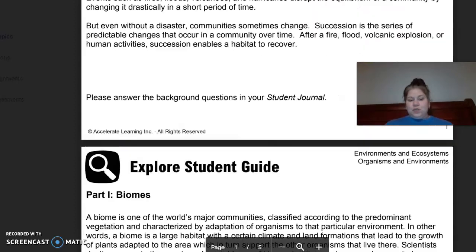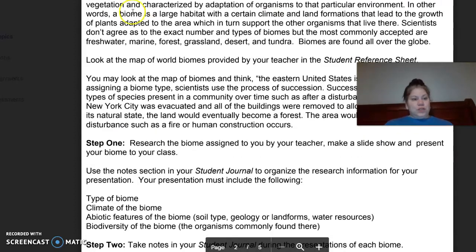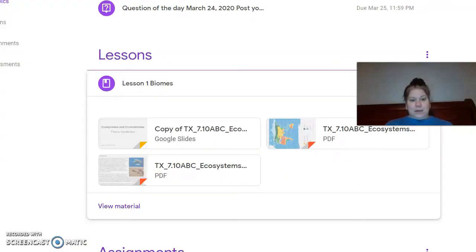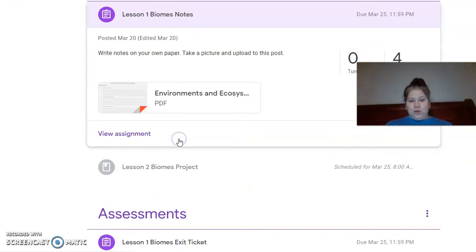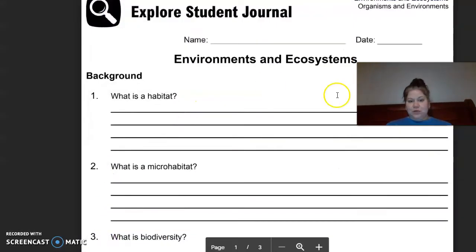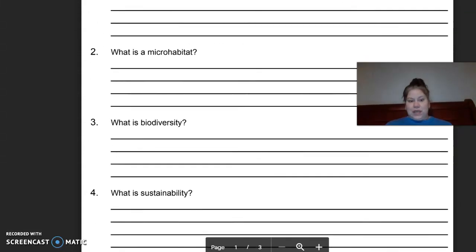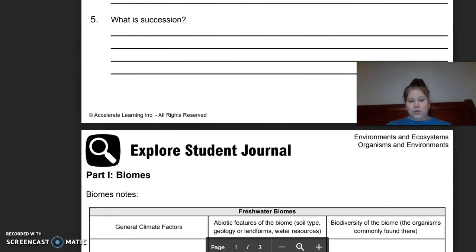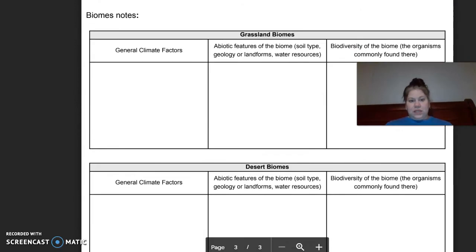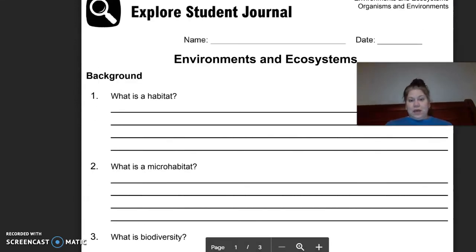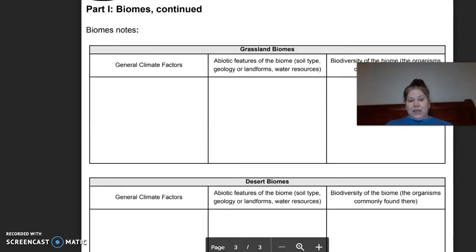So you will do pages 1 and 2, and then once you read those pages, you're going to complete the notes. You're going to complete the notes in assignments for biome notes, and when you open this up, it's going to show you the questions. So you're going to answer questions 1 through 3, based off of the reading that you read.